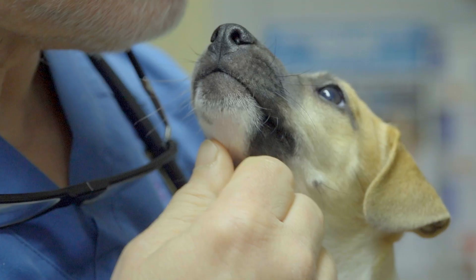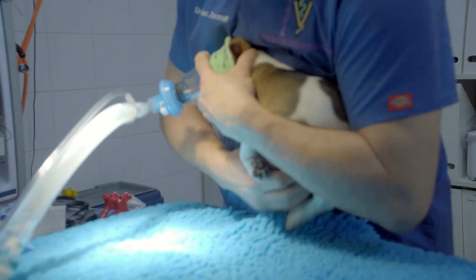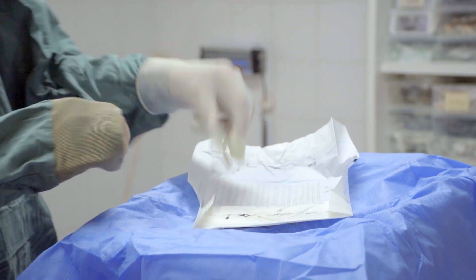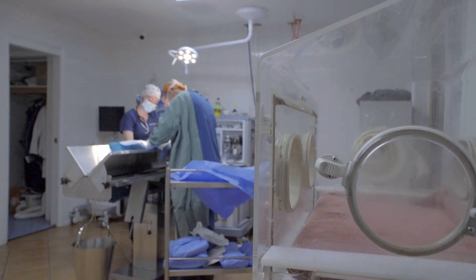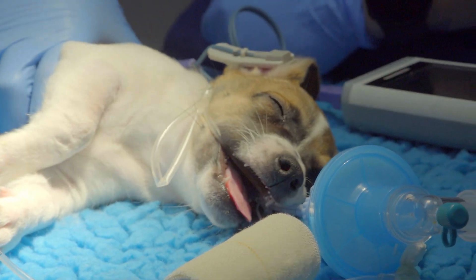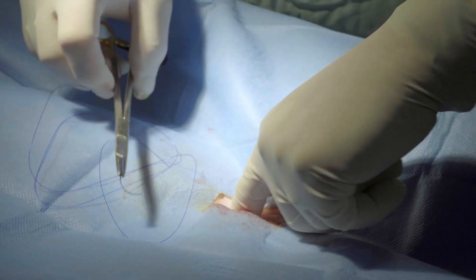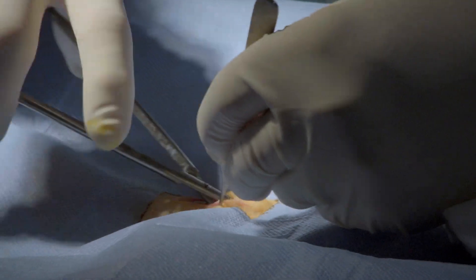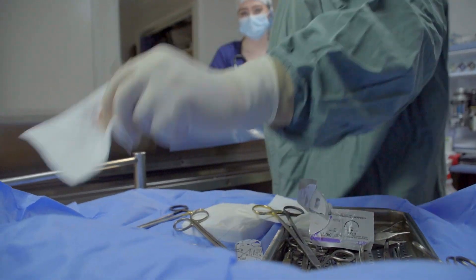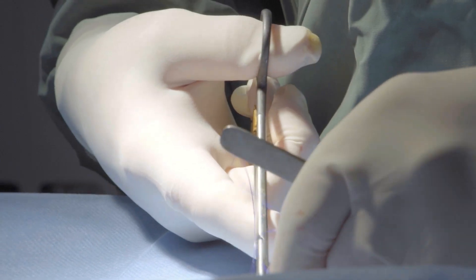Number one. This is a high risk operation because they're such little mites. We have to anaesthetise them — that in itself is a high risk. Then we have to very carefully reduce the hernias after we open them up in a sterile fashion, get rid of all the stuff that's outside, put it back in and then stitch carefully where the hernia is. His hernia is quite deep, where you can push your finger right into the abdomen. This has really affected him. The body's tried to repair it — it's a big defect for such a little dog. Rob has encountered scar tissue from a previous injury, making the task of repairing Monty's groin extremely challenging.